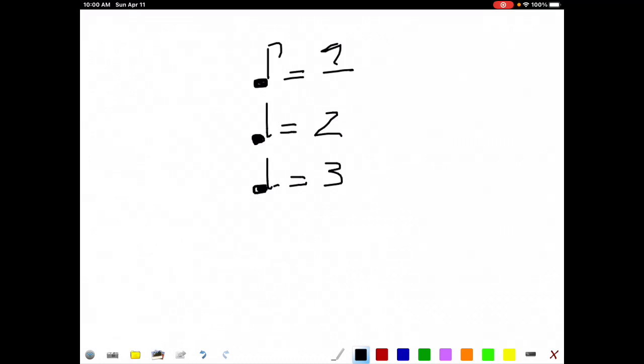The next one, 4 counts, we don't really use anything with 4 because it's kind of off kilter, or it's a weird count in 6/8 time. We don't like the count 4 in 6/8 time. We don't like the count 5 either. So the next big one that we use in 6/8 is the dotted half note. That will be our 6 count. So those are the 4 big ones that we will see mostly.